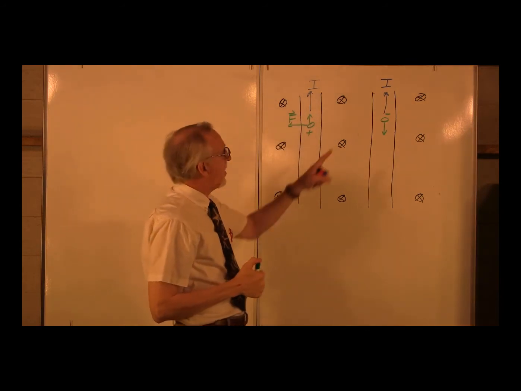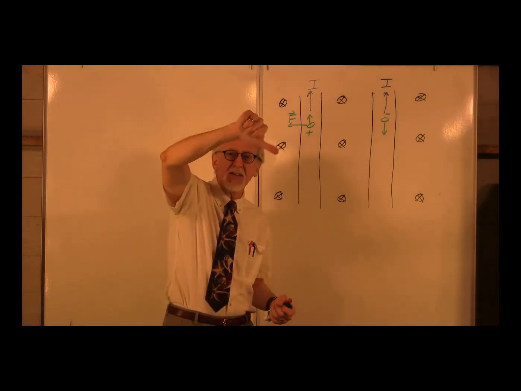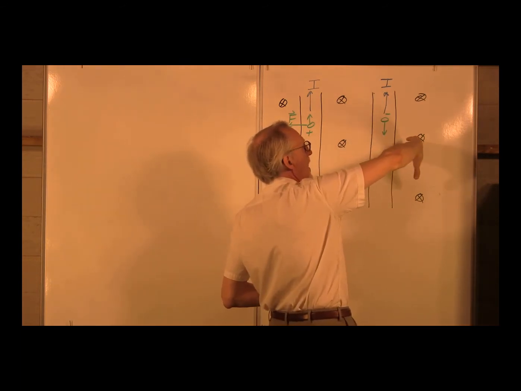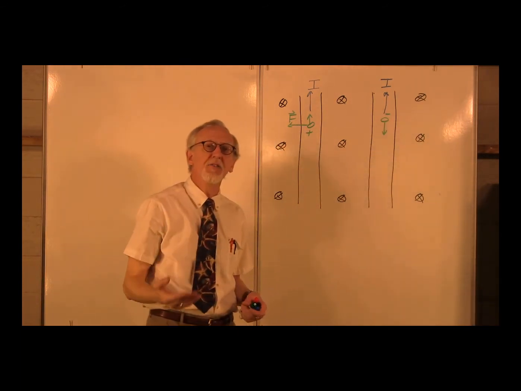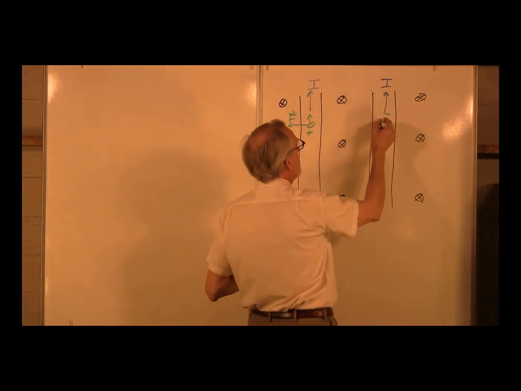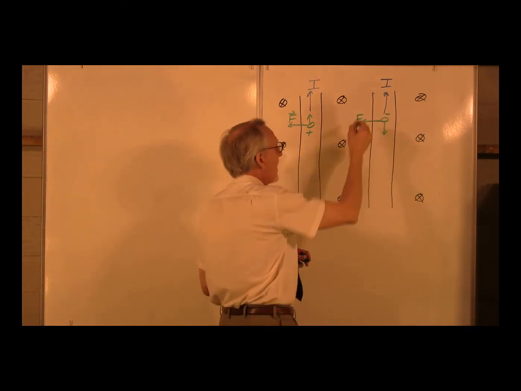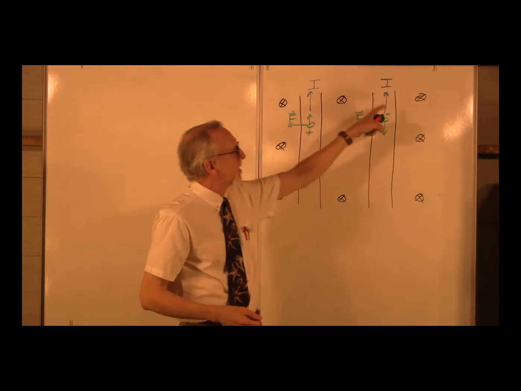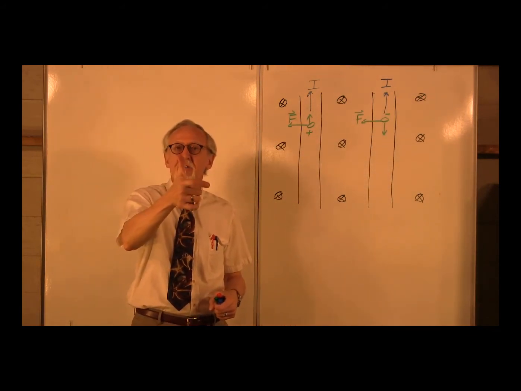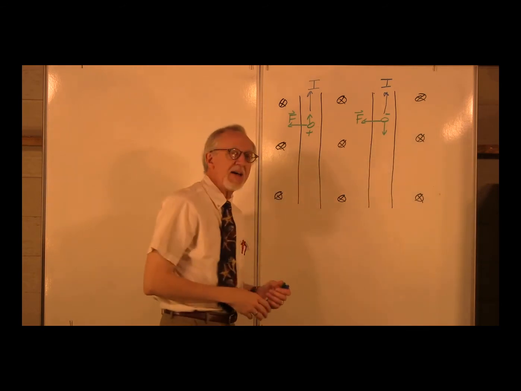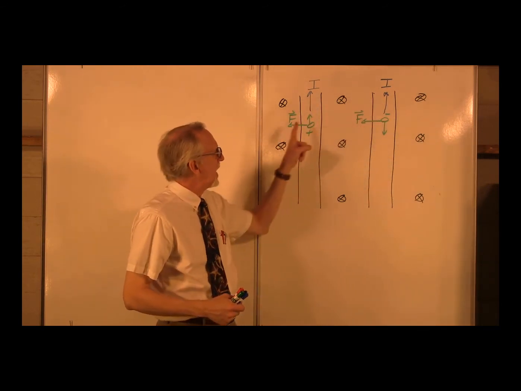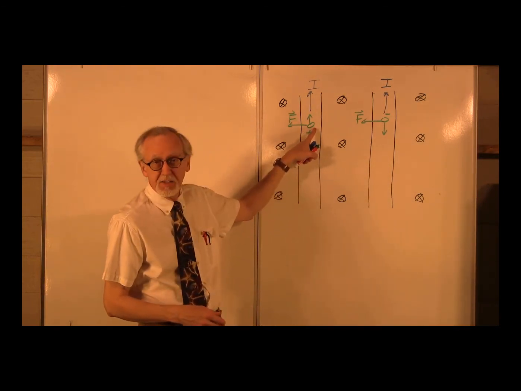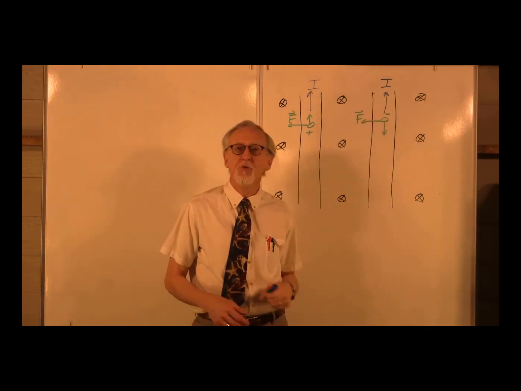What about the negative charges? Well, we've got a velocity going down. Fingers going into the board. My palm points to the right, but it's a negative charge, so that means the force will be to the left also. So again, we get a force to the left. Using our force for the current, because both currents are up, pointing our thumb in the direction of the current, fingers in the direction of the field to the left, that tells us that for both currents up, we get forces to the left. So, of course, we get the same thing. That makes sense. Doesn't matter whether we're talking about positive charges moving up or negative charges moving down.